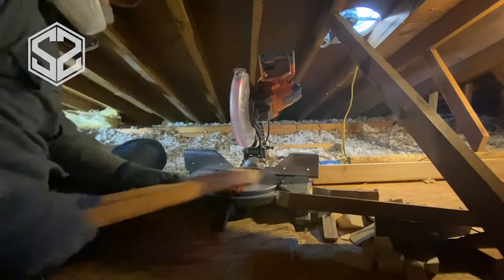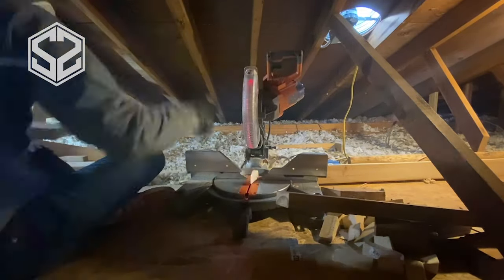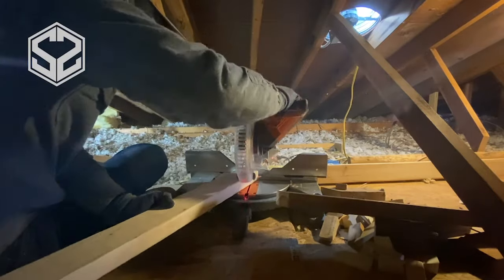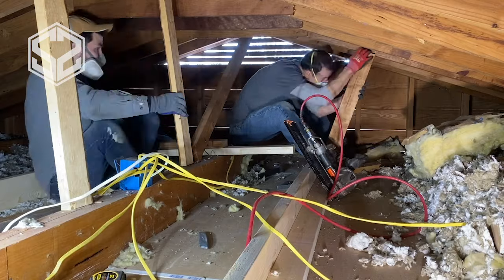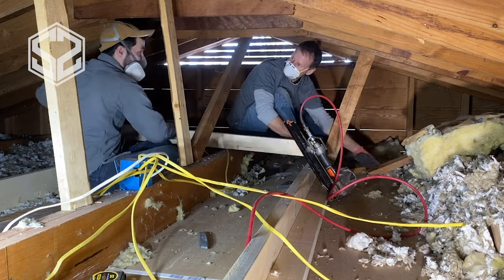But it's important at this step to make sure that the angles are exactly correct. That way the joints will be as close as possible. It'll be much more load bearing and the nails will hold a lot better too if you have everything tight.